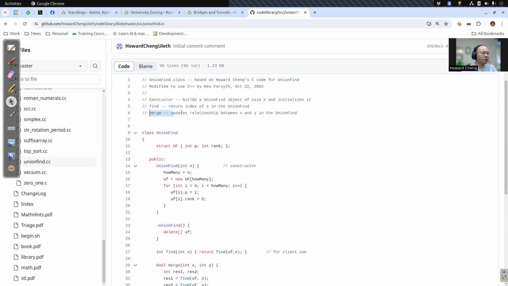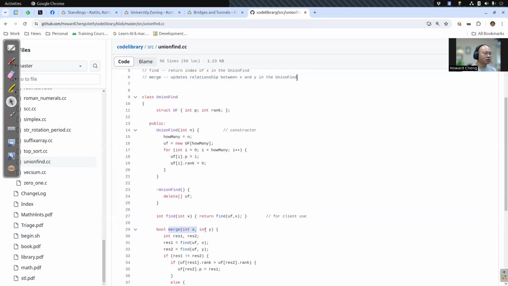Then you can merge two things, if the labels are between 0 and n-1. So if building 1 and 5 decide to merge, then you can call merge. Merge will return true or false: if you merge two things that were not merged before, it will return true. If you try to merge things that were already merged before, it will return false. But in any case, it will merge them. It doesn't just connect X and Y, it also connects all the things that were connected to X with all the things that were connected to Y.